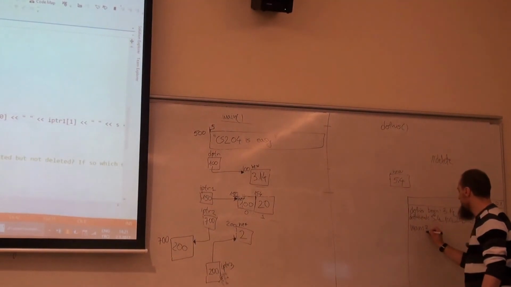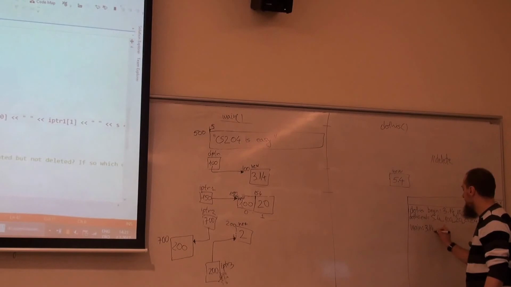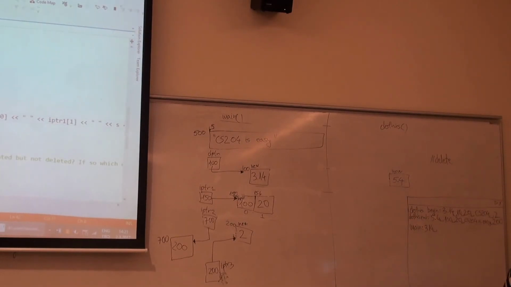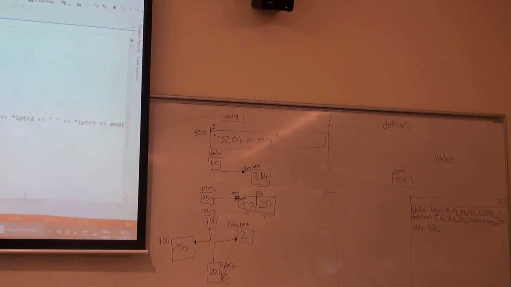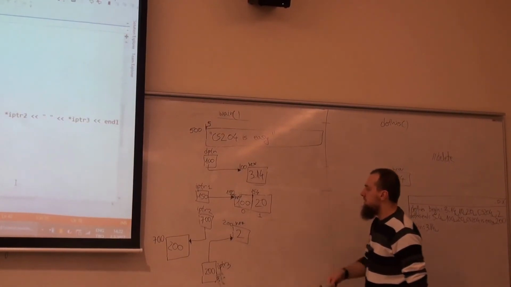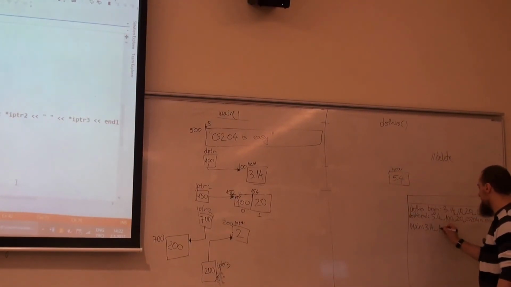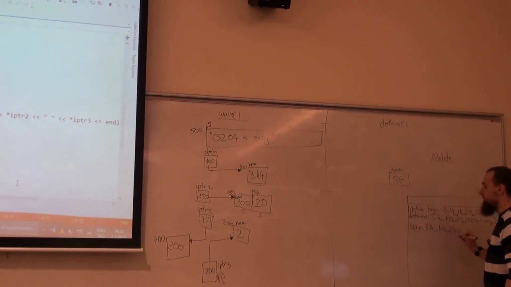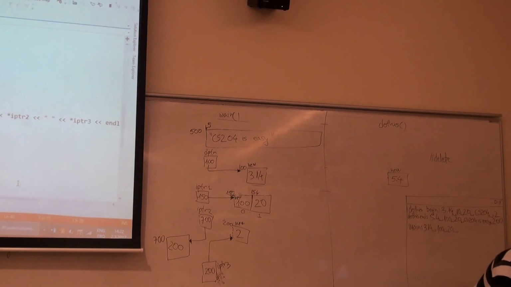So we have here 3.14. Empty space. Then I'm printing iptr1 0 and iptr1 1. So basically I'm printing those two. They are 120 correspondingly.